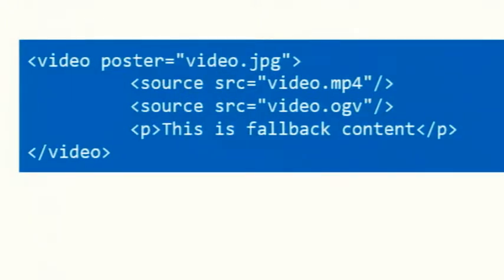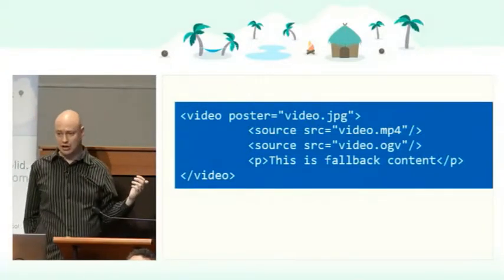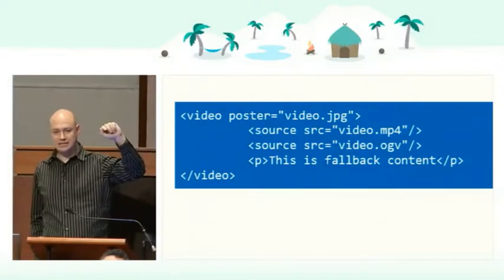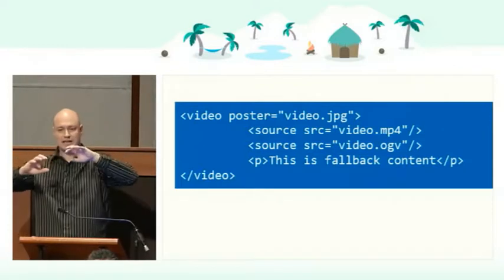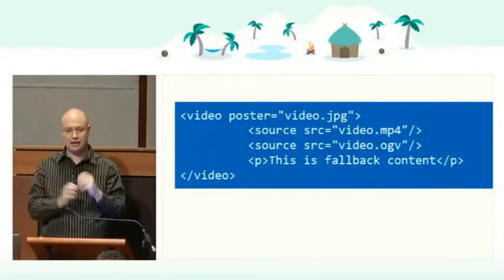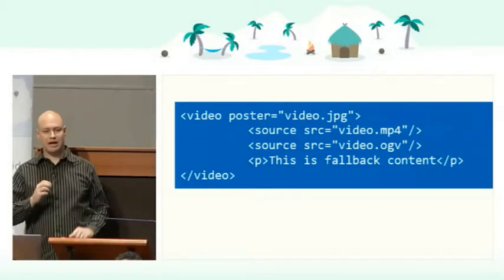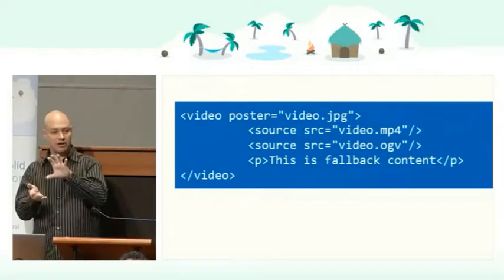So we've got a video tag with a P tag inside of it. Does that confuse anybody? This is something that's been around in HTML for a long time, and it's default content. So you actually could have an object tag with a P tag inside of it. You could have a Silverlight object with a video tag inside of it with a P tag inside of that. And what would happen then is the browser would say, okay, I don't have Silverlight installed. So I'm just going to show the default content here.